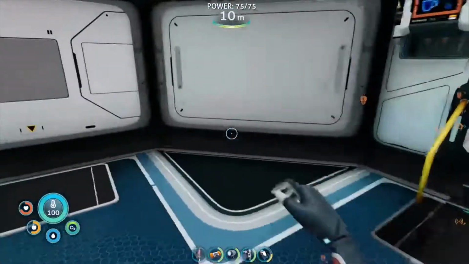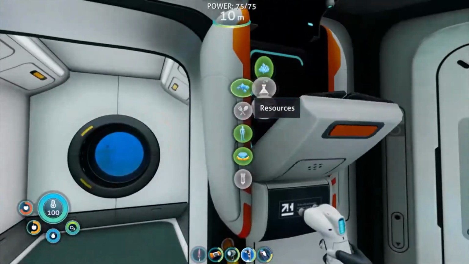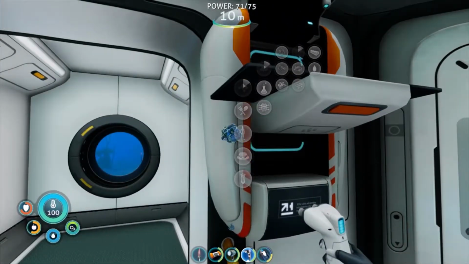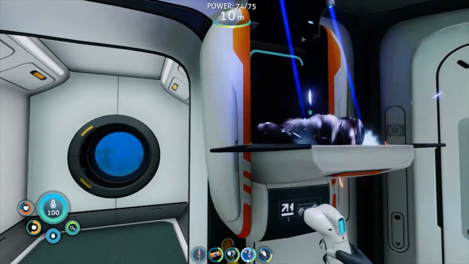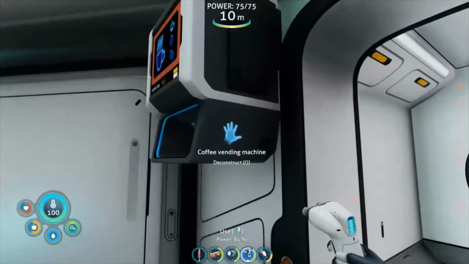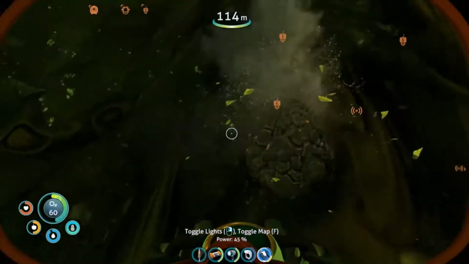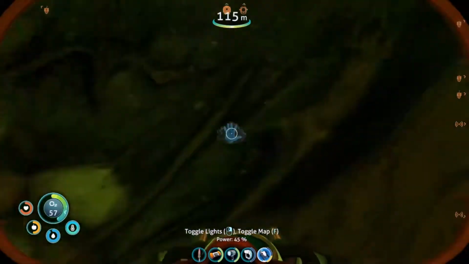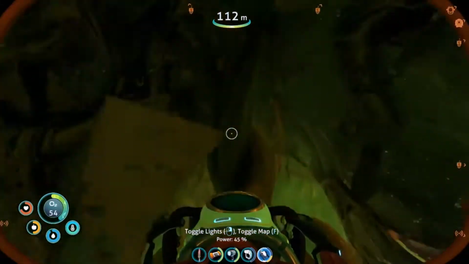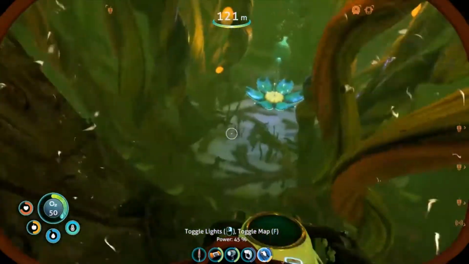So now we need... Alright, we need, like, 10. I have... How many more do I need? Just a couple. Alright, let's get out of here before we die. Come on. Gold.